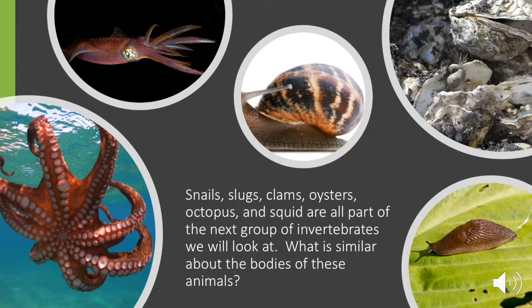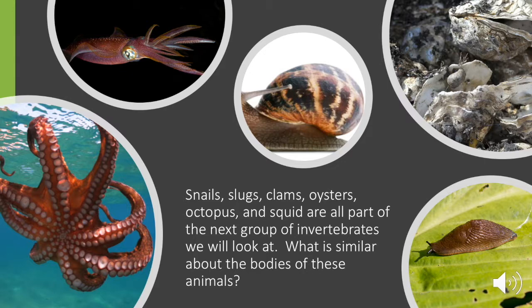Now we're going to move on to another phylum. It's the next phylum. I'm not going to tell you what it is yet, but I want you to look at the pictures here and tell me what you think is similar about all of these pictures. We have snails and slugs and clams and oysters and an octopus and squids are in this group too. They're all part of the next invertebrate phylum.